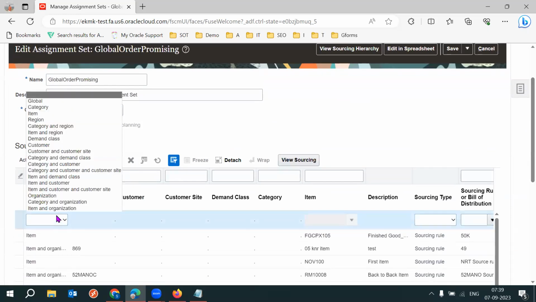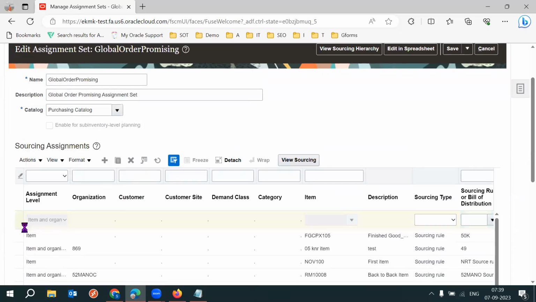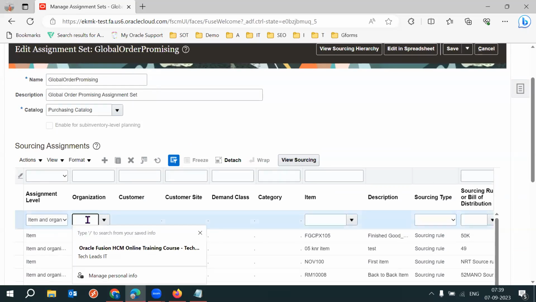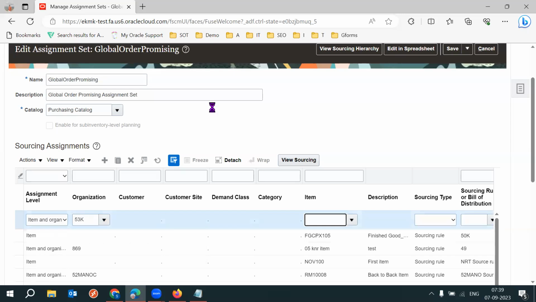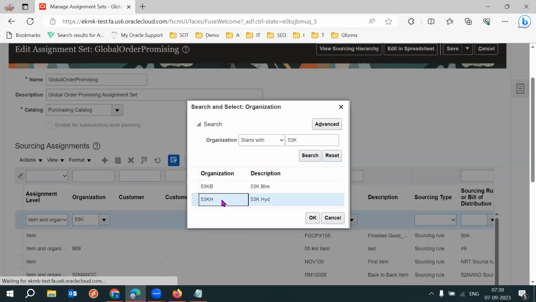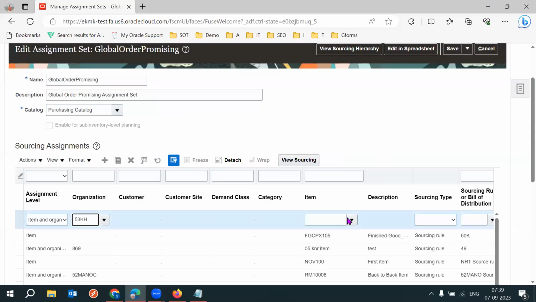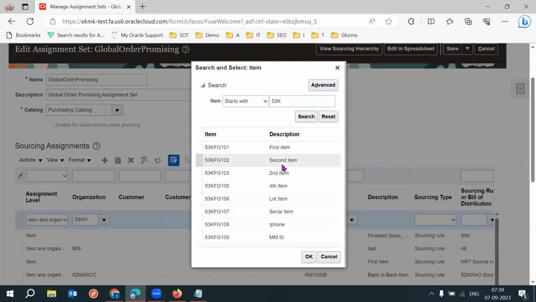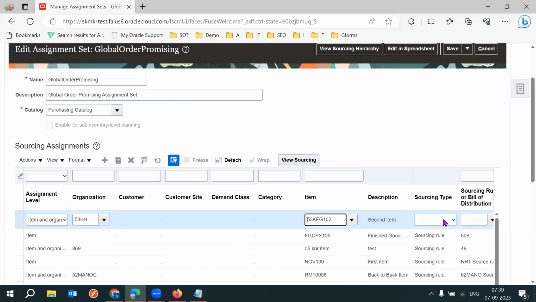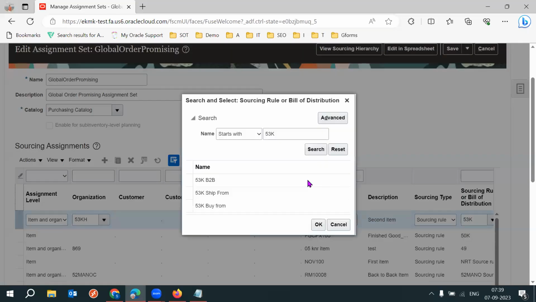And I'm selecting item and organization combination. Why I'm selecting item and org combination, I'll explain to you. I'm selecting the Hyderabad org and I'm entering the item. This is the item, right? 102 item. Sourcing rule B2B.